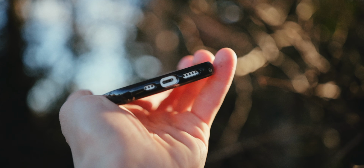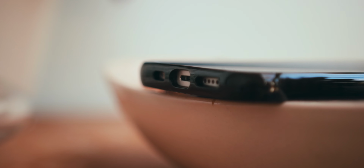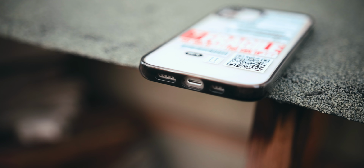That said, the Casetify case has worked with every other accessory I've tried it with, which is great. The cutout for the power cable is nice and spacious, and despite the fact that I personally only use official Apple chargers because of the size of the cutout, there should be no issue using third-party chargers. This theme of good cutouts also seems to be carried over to the speakers with good, accurate cuts to avoid blocking any sound.